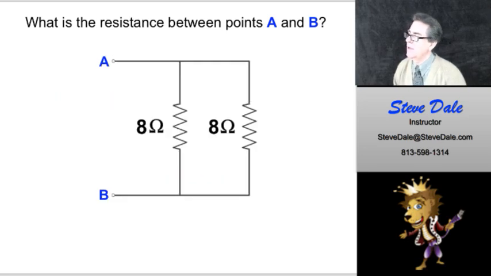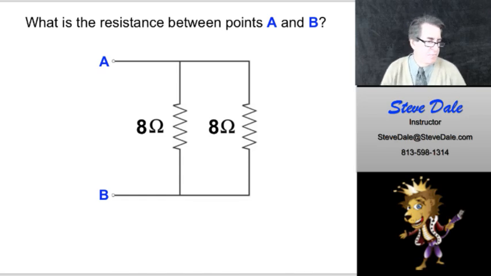Okay, so now here's a parallel circuit. How do I know it's a parallel circuit? Personally, I usually trace out circuits by going from the negative forward, but you can trace a circuit from the positive or negative side of the power supply. It doesn't really matter. So let's say we're going from A. As my little electrons flow along the circuit from A, it hits that junction, and part of it goes down to one 8 ohm resistor, and the other part goes to the other 8 ohm resistor. That means there's more than one path. There are actually two paths along the circuit: one to the first 8 ohms, and the next to the second 8 ohms.